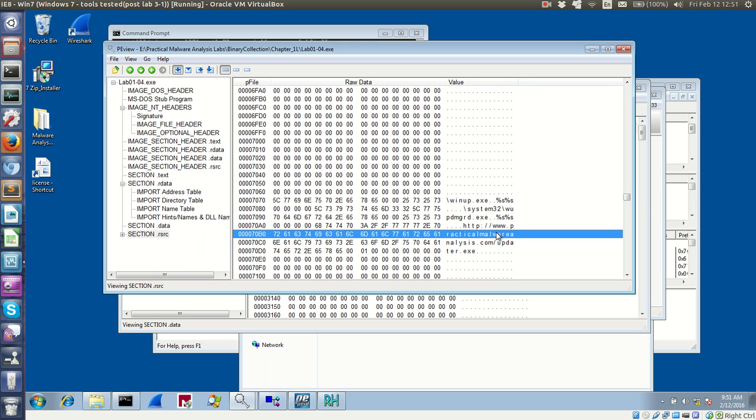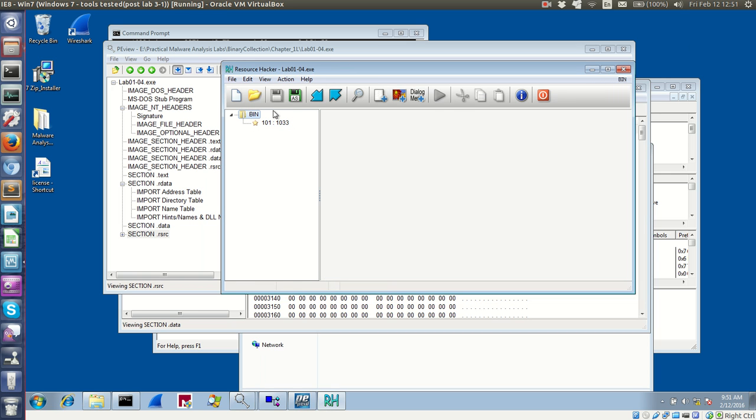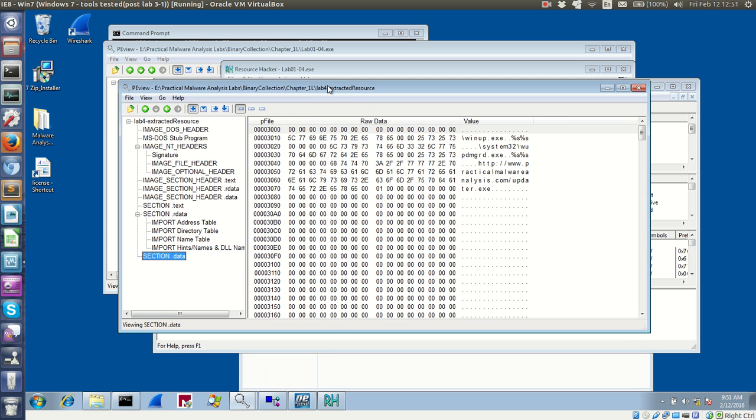Number 6, the file has one resource, and the resource, right. So we have a resource section, so finally we can use Resource Hacker, which is one of the tools the book recommends for looking at resource sections. Resource Hacker identifies this as a BIN or binary file, and so according to the book, when this happens, you should try to save the binary, which I did, and then reopen just the resource binary from the original .exe. And so we have that here. This is the extracted resource section from the original .exe.